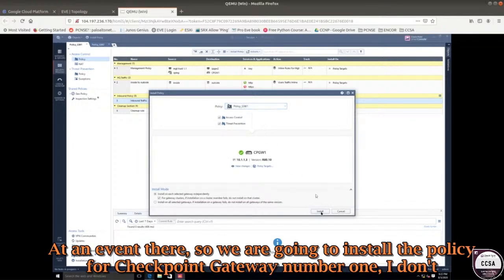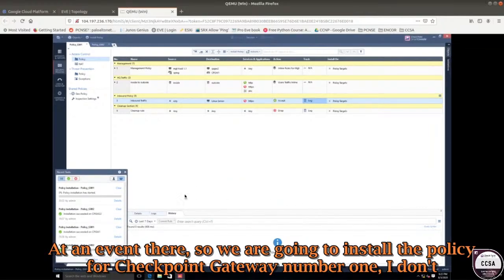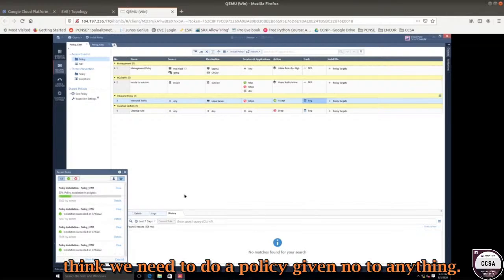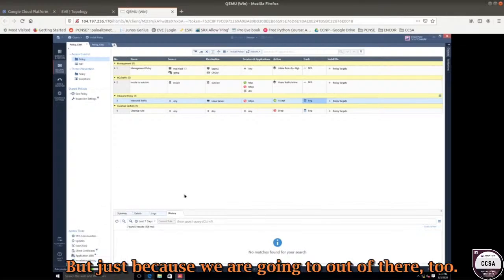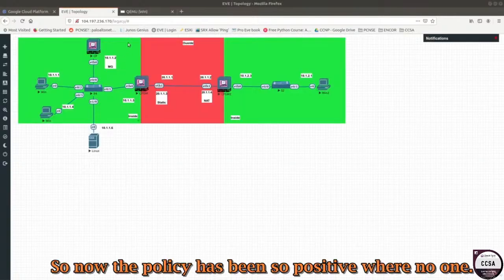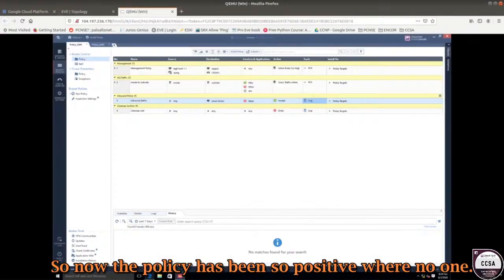So we are going to install the policy for checkpoint gateway number 1. I don't think we need to do policy gateway number 2, since I don't think we did anything there, but we are going to add it there too. So now the policy has been installed for gateway number 1.